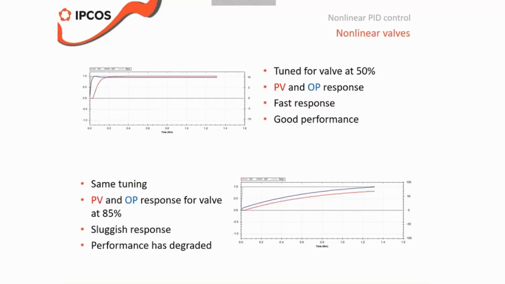It's the initial kick of the output that helps a lot, which is in this case there is an initial kick, but it's too small. And why is it too small? Because my process gain is a lot smaller now. You tuned it for a very high gain, and now you get a sluggish controller because it runs on a very slow gain process.